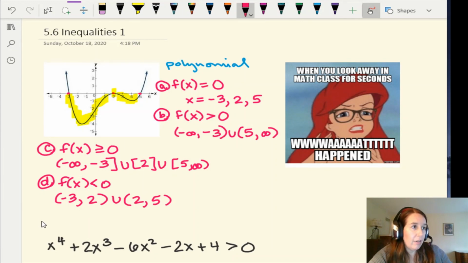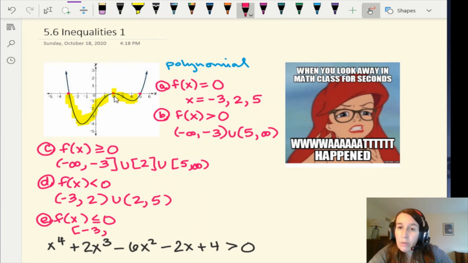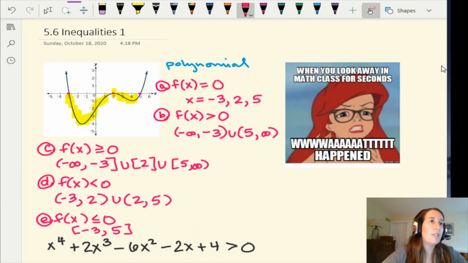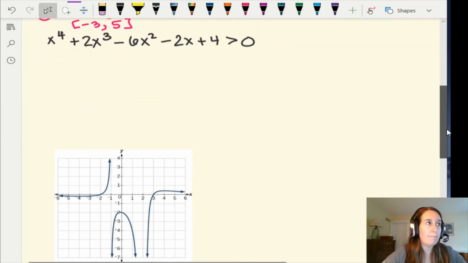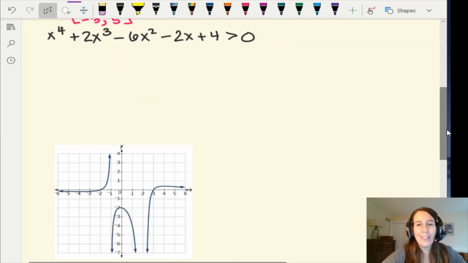All right, and then our final part that they might ask is, where is this function less than or equal to 0, right? And in that case, we're starting with that bracket at -3, and we want to include the 2. So we don't really need to have 2 bracket and then 2 bracket because the 2 is just part of the interval. So we would actually just have -3 to 5 bracket. Okay? So it's a nice visual way to do a problem and to see what's going on with inequalities. I think that's why I like it for this part.